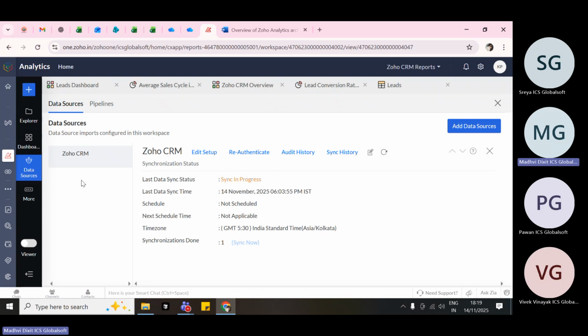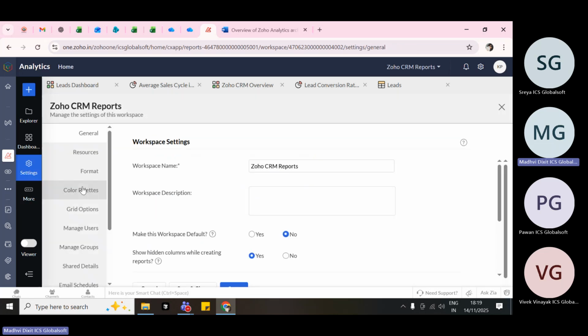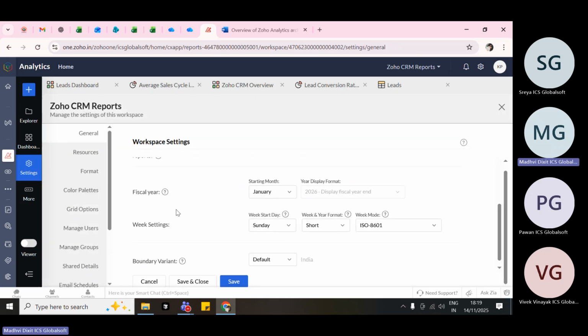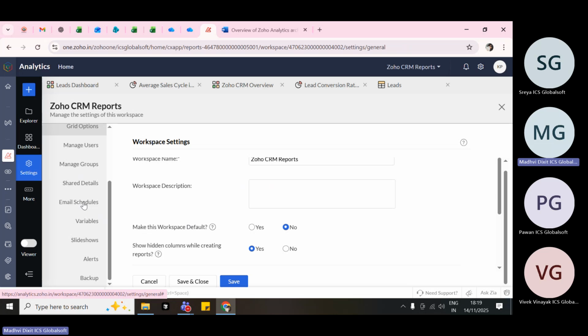Whenever any record is added in the CRM, it automatically comes into analytics. Whatever is there at that time is going to be fulfilled. But there is no other condition as per me. So the syncing will take time. Meanwhile, we are exploring the other things. We have this trash, where whatever we delete comes into the trash. Now the settings part. This is some basic setting we can do from here.